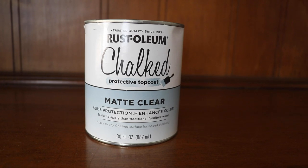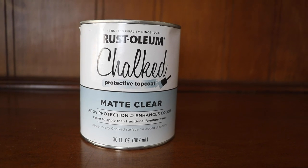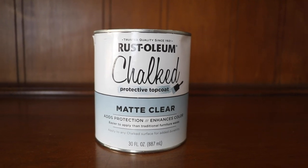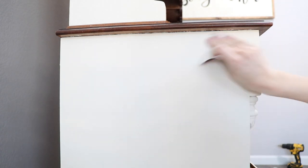And for my top coat, I'm using this Rustoleum protective top coat specifically for the chalk paint. I've used this on a couple of pieces of furniture before and I really liked it, so this is what we're going to use. For sanding, I'm using 220 grit sandpaper. And then after I sanded over my surfaces a little bit, I go back over with my hand just to make sure that it's smooth to the touch.